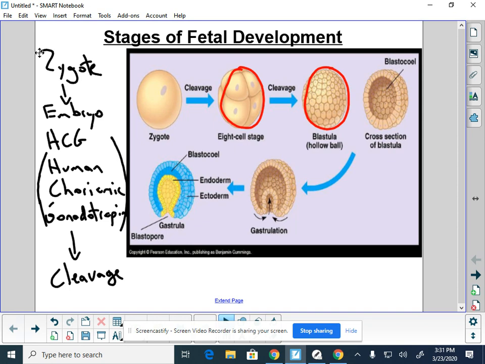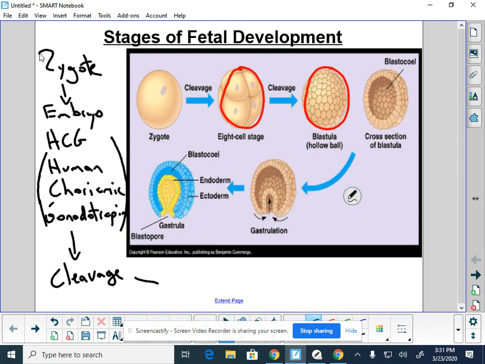But remember, the zygote is fertilized usually in the fallopian tube of the female reproductive system. Because it still has to travel down the fallopian tube, it can't get bigger. If it got bigger, then it has the potential for getting stuck in the fallopian tube and not making it to the uterus, therefore not implanting in the uterine lining or the endometrium. So that's the reason for cleavage.